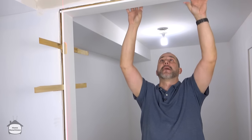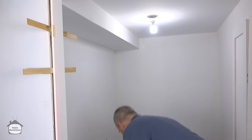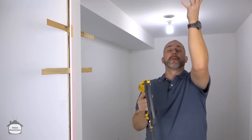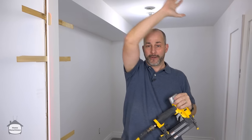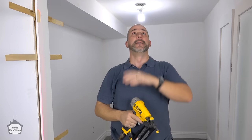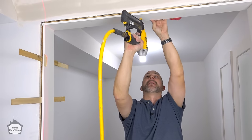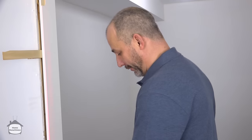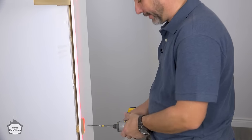Almost everyone at this point asks about the top — you could put in shims and nail it all up, but look at how much manipulation is still available here. Resist the temptation. When you put your casing on, you have an opportunity to get everything perfect. Now that we have it perfectly level, square, and plumb, our job is to install the door hinges on the doors at exactly the same location on each side — then they will meet in the middle. Once you're happy with your location, throw a few extra screws in and try to put them where the doorstop is going to go, so you don't have to fill that hole afterwards.